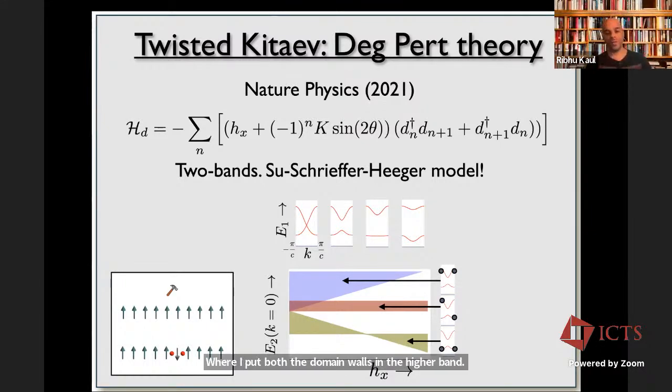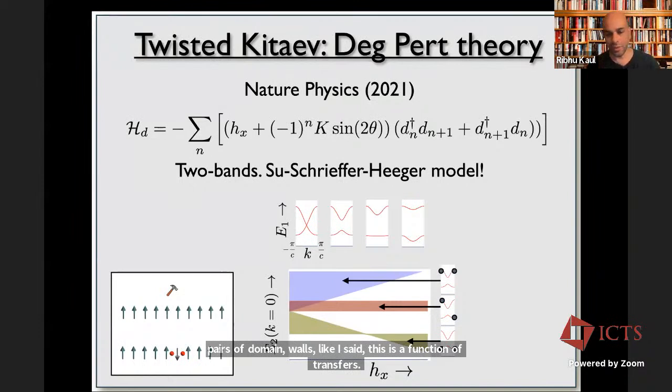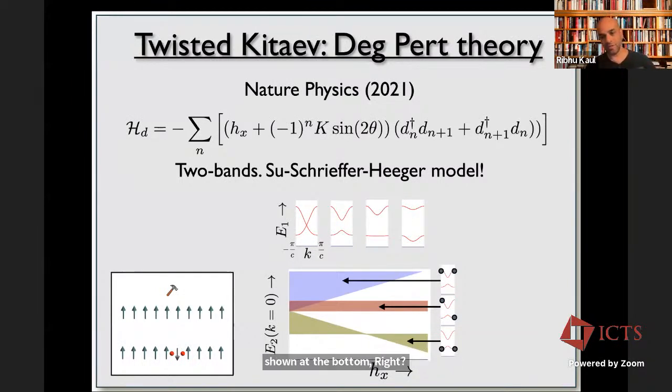Okay. Now, for each of these, I can plot the set of energies in which you can create 0 momentum pairs of domain walls. And I can study this as a function of transverse field, and you get this interesting picture which is shown at the bottom, right? So you have three features, roughly speaking. There's this red feature, which is almost non-dispersive. There's this lower feature that has this interesting contraction, the green area where the domain wall has like no dispersion in the middle. That's because the domain wall becomes flat at some transverse field, like we see in the band structure. And then finally, as the transverse field gets larger and larger, the bottom green branch gets wider and wider. At some point, it hits 0, and that's when the Ising model has its transition.